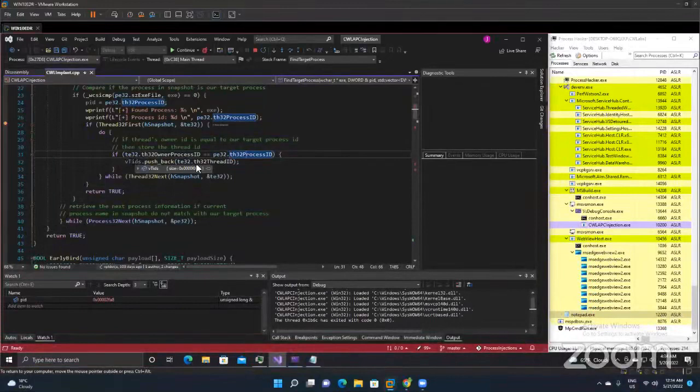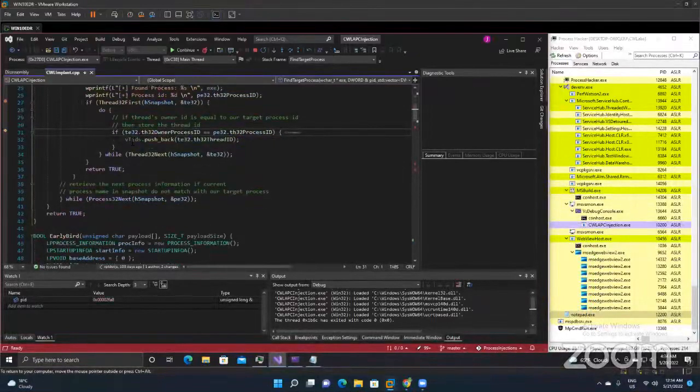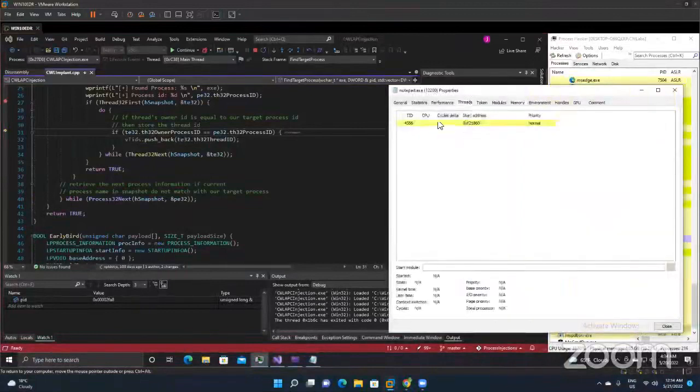We can add this thread ID into arrays also. Here we are collecting all the threads that are inside the notepad. Let me go here and show you. There is only one thread currently, so it will just get that thread for us.